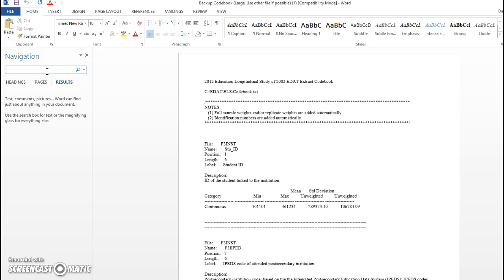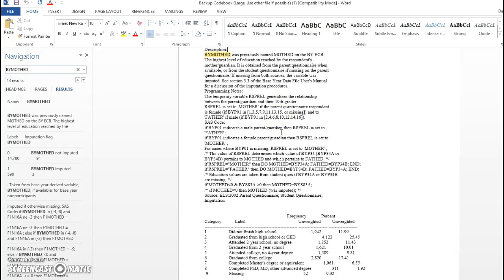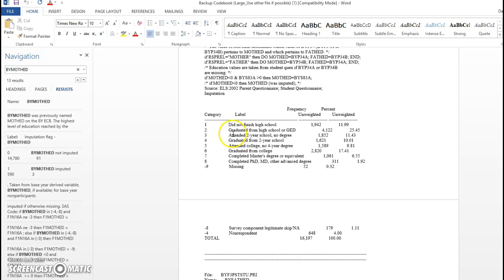Okay, I couldn't resist. I'm teaching you all about how stats needs to be relevant. So now I'm curious what the actual values are. So I went to my code book and did a search for mother's ed. So a 3 was attended a 2-year school, but there was no degree. A 4 was graduated from the 2-year school, attended college, no 4-year degree, and so on up to graduated from college.